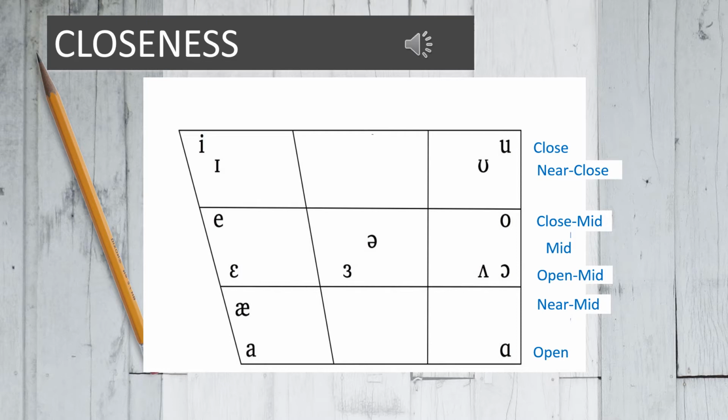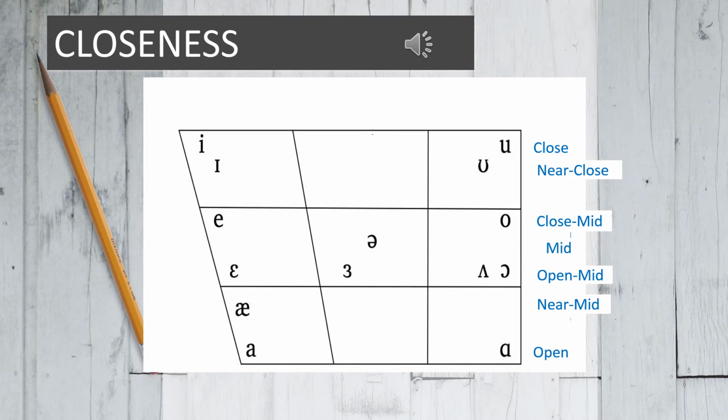Now, let me tell you about close. Close vowels use a closed mandible position and a high tongue position, the tongue actually resting on the alveolar ridge. And then, close mid. Close mid vowels use a closed mandible position with a tongue position that is located halfway between the palatal area and the floor of the mouth.